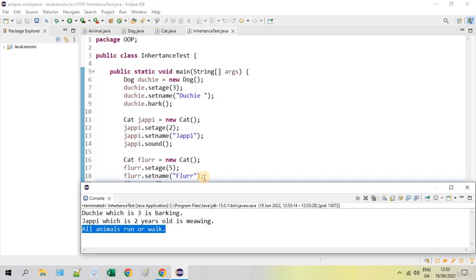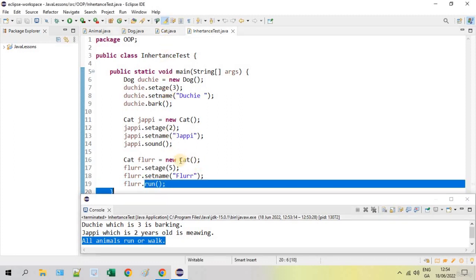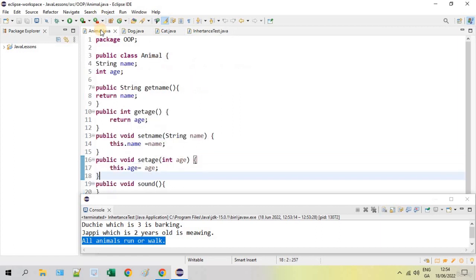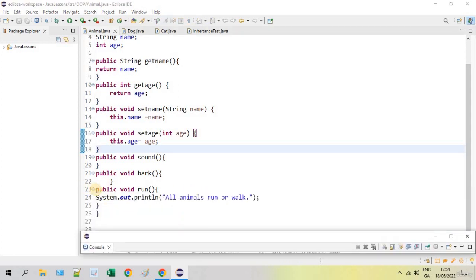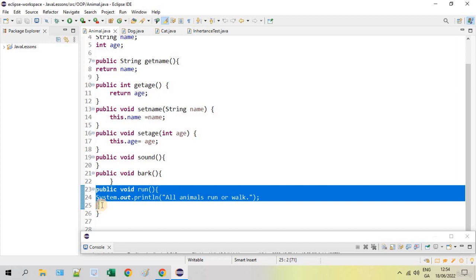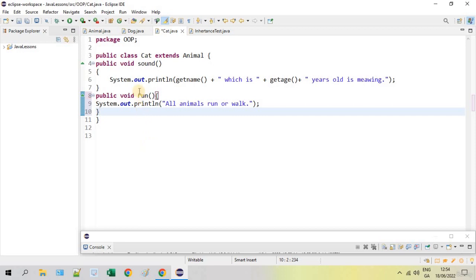I forgot to mention another use of inheritance. Let's create this run method in the cat class. What will happen? I'm going to copy the run method, from here to here, and go into the cat class and paste it after the other method.